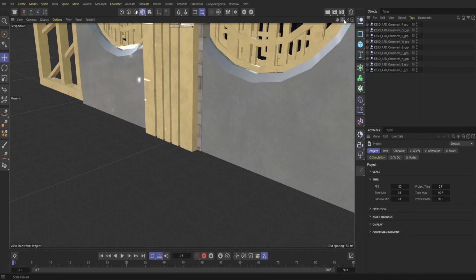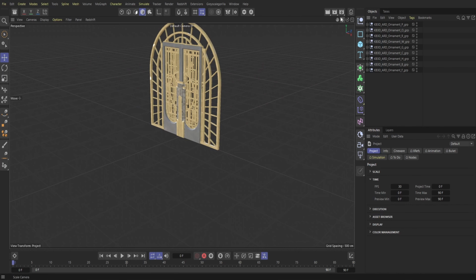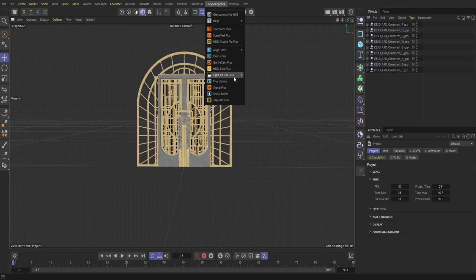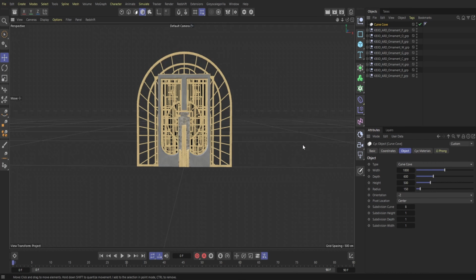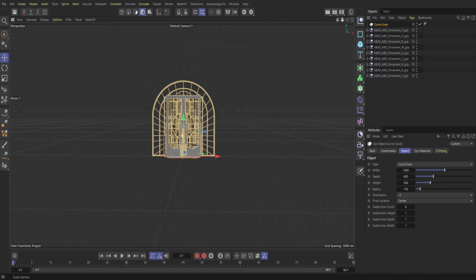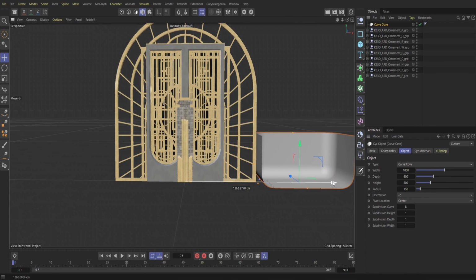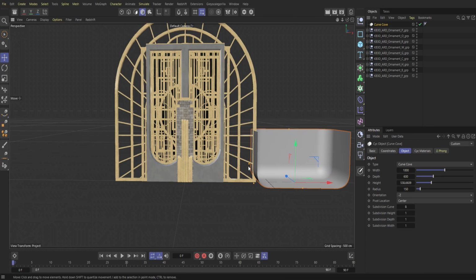Alright, so we're in Cinema 4D. You can see our assets have imported correctly here. And then what I'm just going to do is go into Grayscale Gorilla and pick a curve type here. Then I'm just going to move it off to the side and adjust it so we have more of a room look, so all the corners are properly cornered.